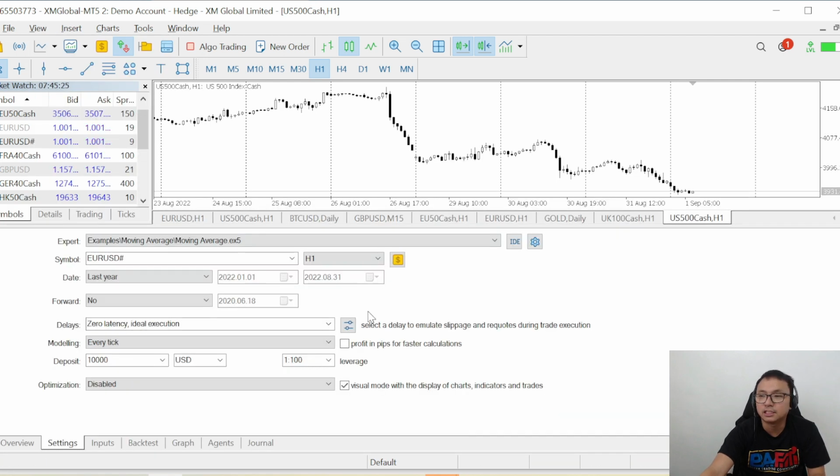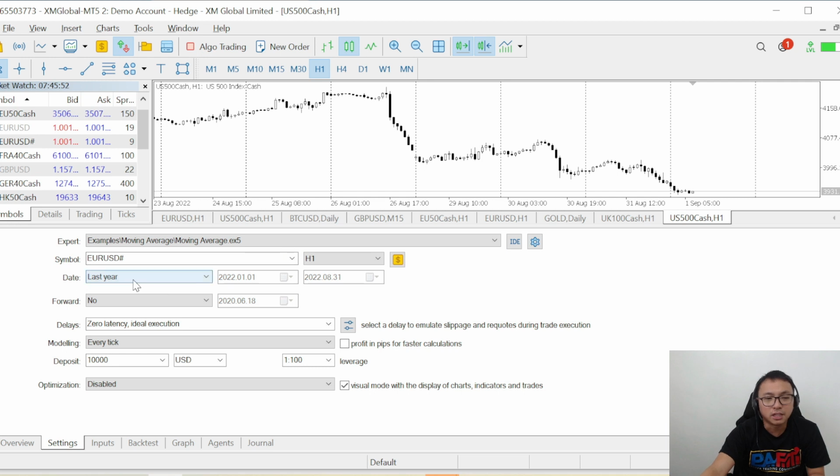Alright, so you have your strategy tester over here. Now, you can play around with this one. You can be a little bit more advanced if you like. Pwede nyo pag-aralan to. But for the meantime, just for testing sake, ilagay na lang muna natin tong expert na to na moving average. It's like one of the default ones. Tapos, pinili ko na symbol is Euro USD. Okay? Tapos, sinet ko muna siya at H1. Okay, yan yung candlesticks natin.